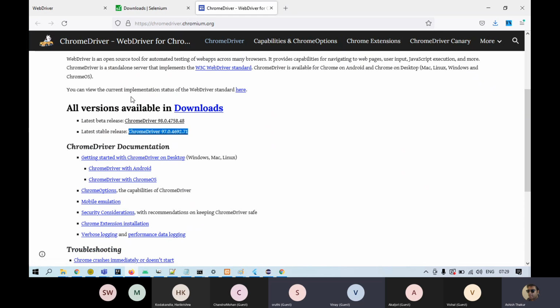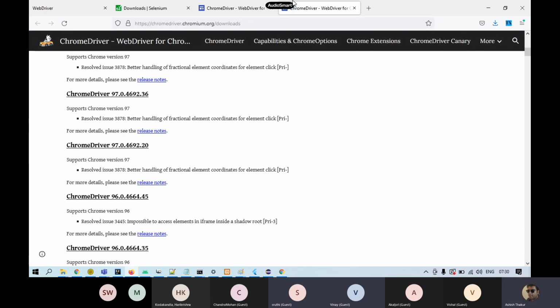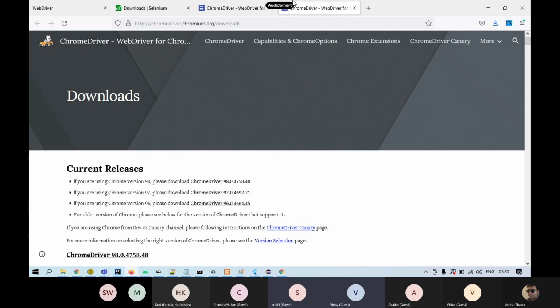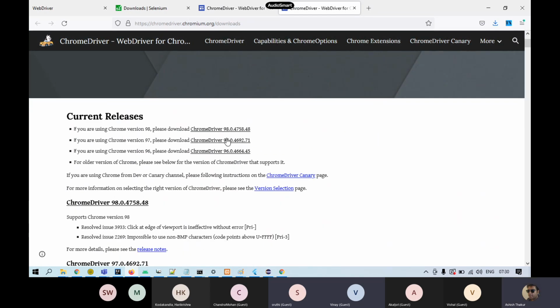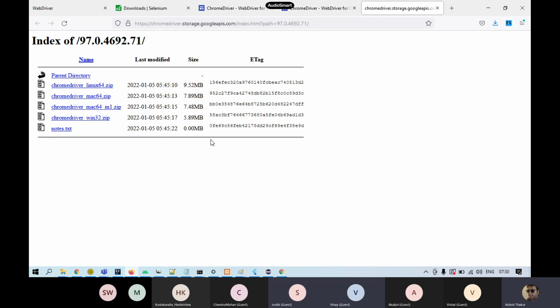If you don't find your version over here, you can check out the downloads link as well. Over here, they have all the versions of Chrome. Select your version and you'll be taken to a screen like this where you can download the zip file for your operating system.